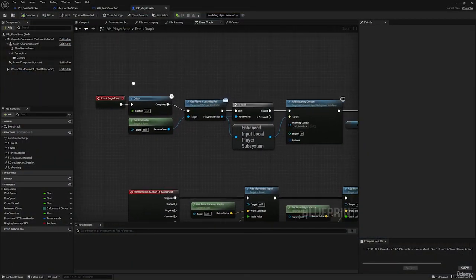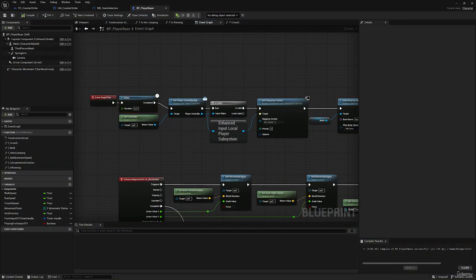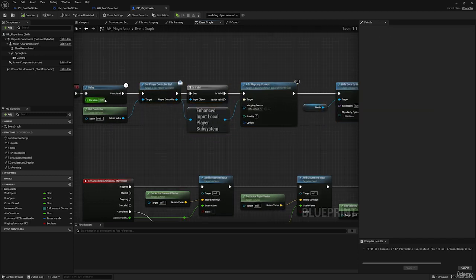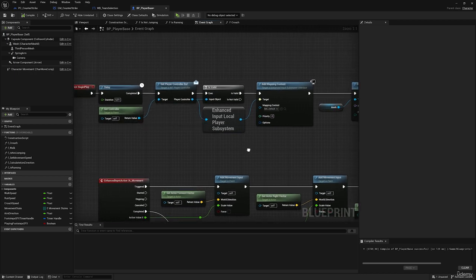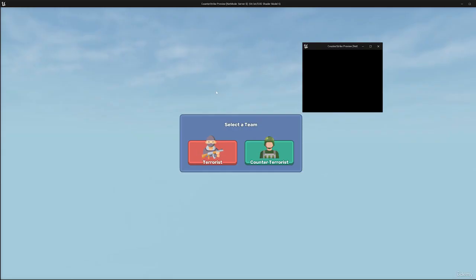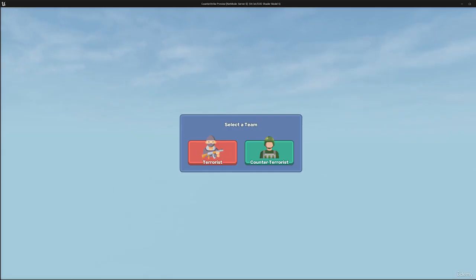So actually the only thing that we needed here is to add this delay, because when you connect to the network on the server, you have to have a very, very small delay to make the player actually connect and then run this code. All right, so now as you can see here, everything is working great.